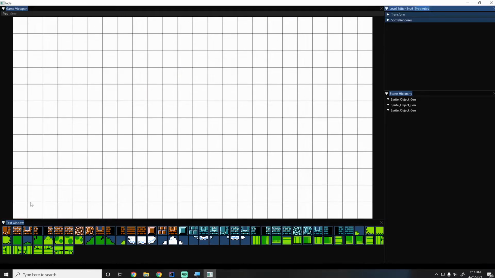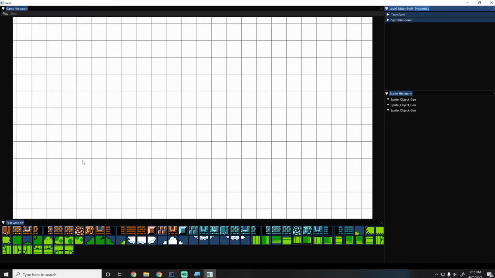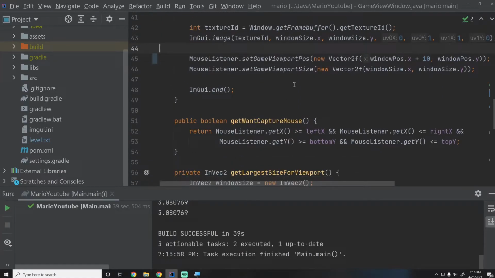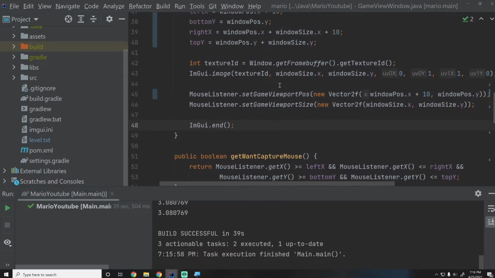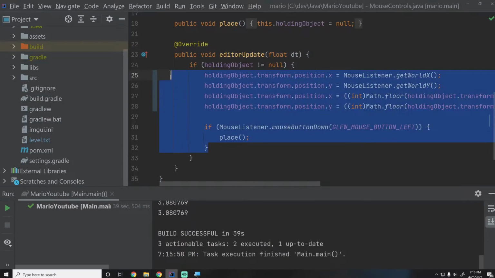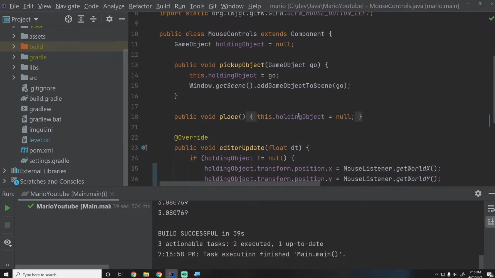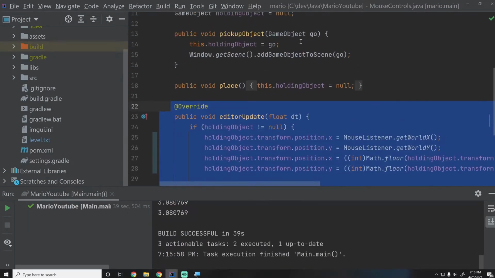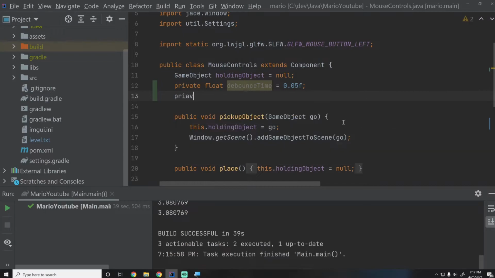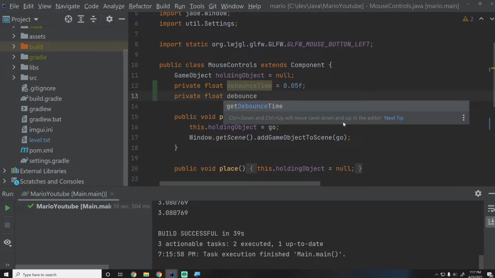Let's go ahead and implement that dragging feature. You can see that something weird there just happened because that did not work right. So let's go ahead and stop printing out this value wherever we're printing that out. So inside of mouse controls, we'll just remove that print line and then we're going to do some more stuff in here. So first thing we're going to do is we're going to add a debounce time in here. So right now, if you click, you could place multiple objects on accident. We don't want to do that. Technically you can't because it'll automatically just click onto the object, but we're going to fix that too. We'll go ahead and add a private float debounce time and we'll set that to 0.05f. And then we're going to say private float debounce equals debounce time.